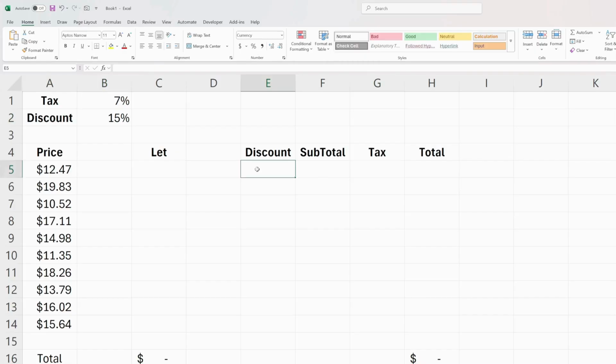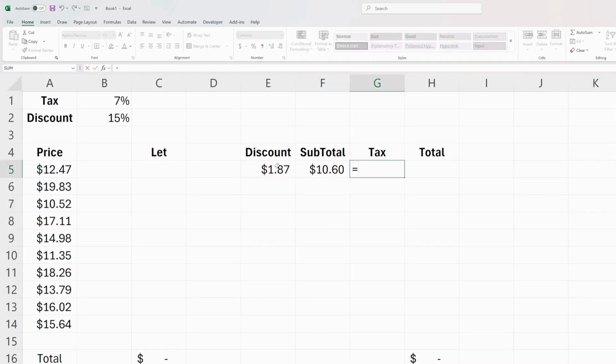Now, in our discount column, we're going to say that equals this price times the discount. Our subtotal will be the price minus the discount.